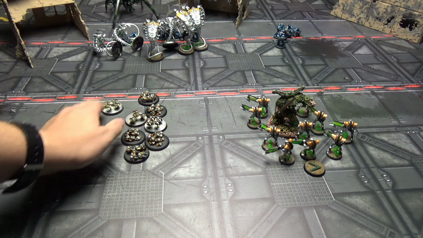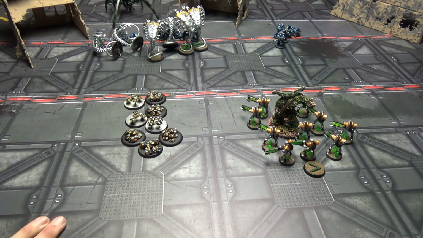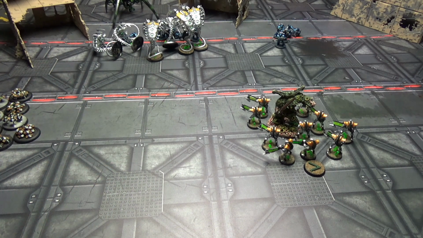And if you take Scarabs, which I would recommend, bring them in behind them, just to hold whoever's there. Just watch out for flying units because they can shoot and run away. Okay, and that is my tactical video on 8th edition's Wraiths.